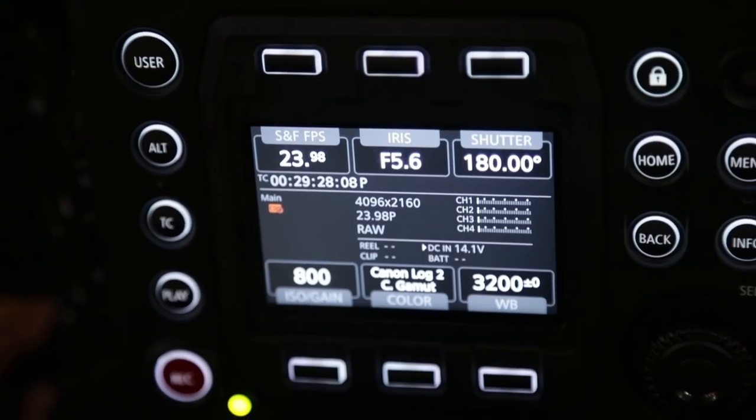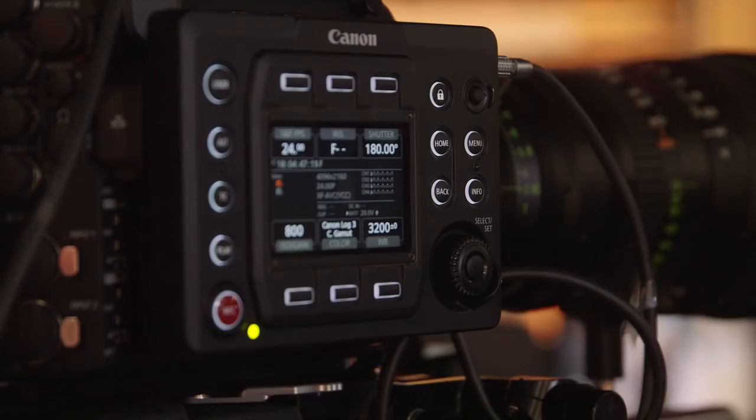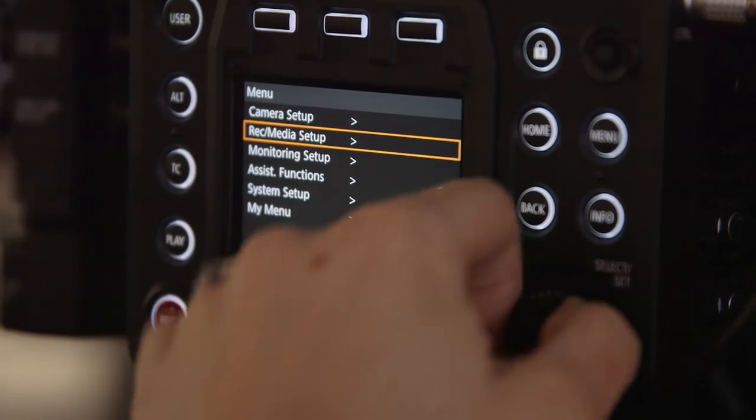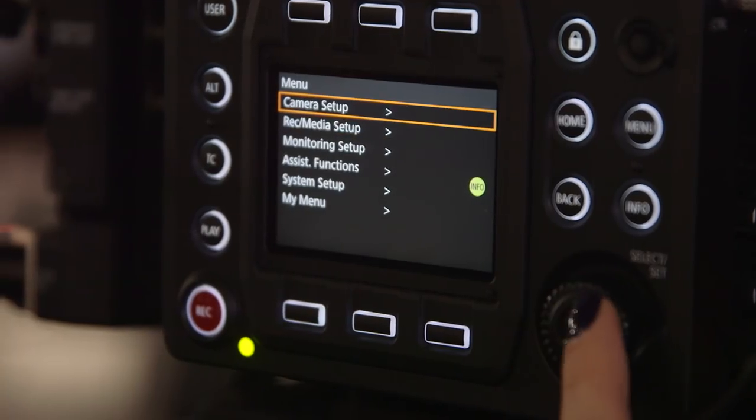So, you have 3 different versions of the C700. I think I would go for the full frame, personally. But yeah, where would you end up? The full frame would be a great choice. It actually opens up your shooting options. You've got more shooting options with the full frame because you have that 5.9K full frame cutout, that 17:9 aspect ratio. You can actually oversample that into a 4K image, so you take advantage of all the oversampling attributes, like you get cleaner, higher ISOs, a cleaner image, less chance of moiré, and that bokeh is going to be that full frame bokeh.